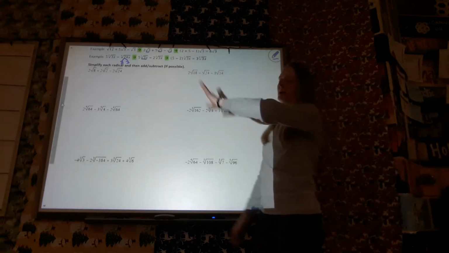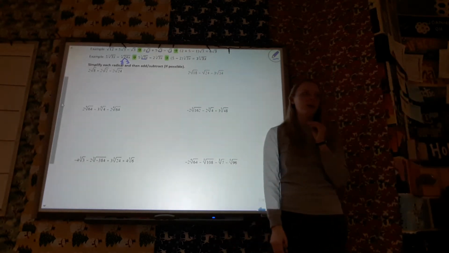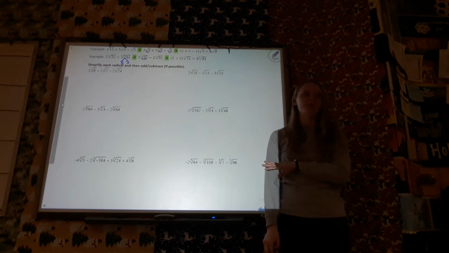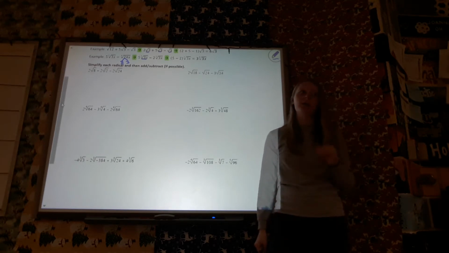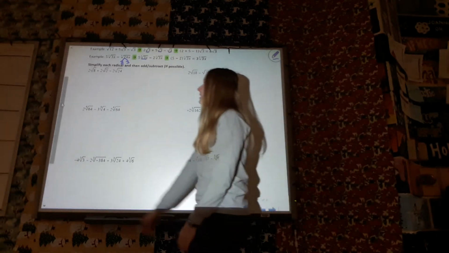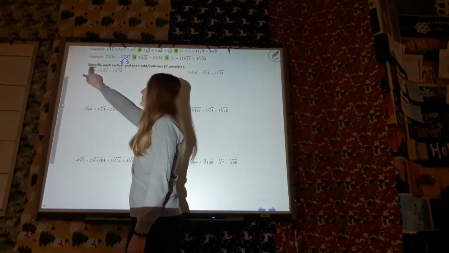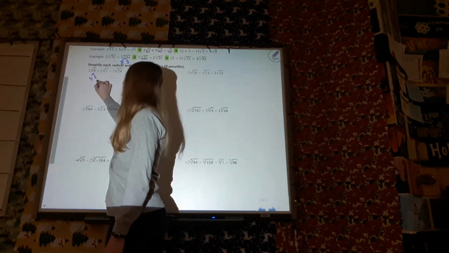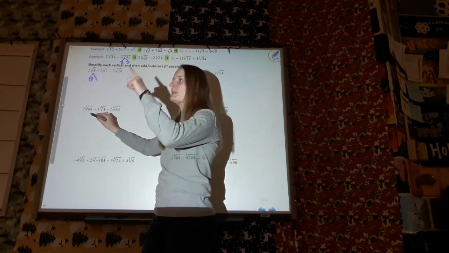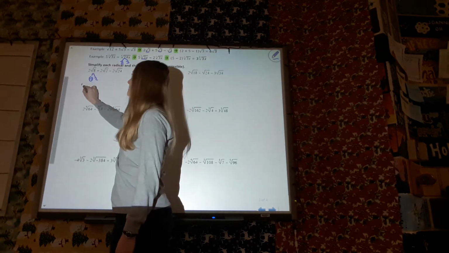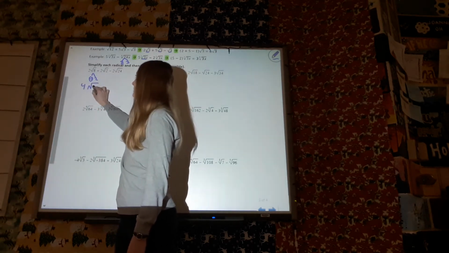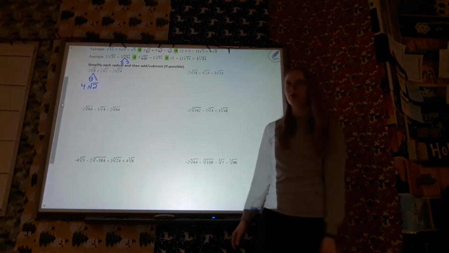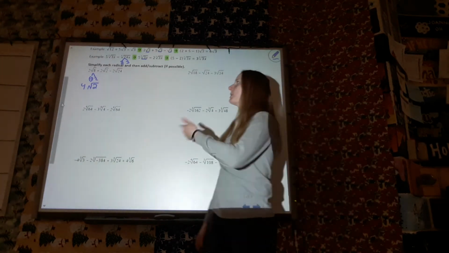So again, you have to simplify first and then try to combine them. Almost always, in the original question, they're not going to be like terms. But don't panic, because after you simplify, a lot of the times they will become like terms. So, can I simplify 2 square root of 8? Yes, because I can split 8 into 4 and 2. The square root of 4 is 2, comes outside to join the 2 that's already there, so they multiply to become 4. Again, we practiced simplifying last class, so I'm assuming you guys are kind of rolling with that. So we have 4 square root of 2 now.